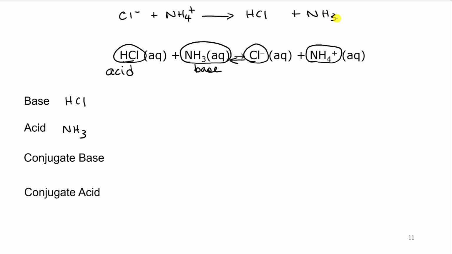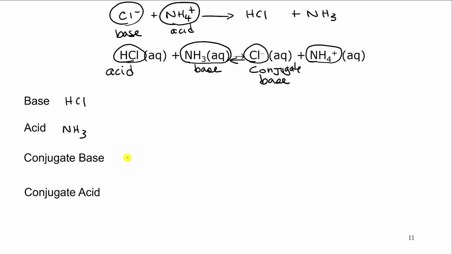Well, whatever donates the proton is the acid. So this would be the acid, and then this would have to be the base. And then I have the products of those on the right-hand side. So rather than making it confusing, because it already is a little confusing, by having two different acids listed, we talk about the acid and its conjugate base. And this is Cl- is the conjugate base of the HCl.